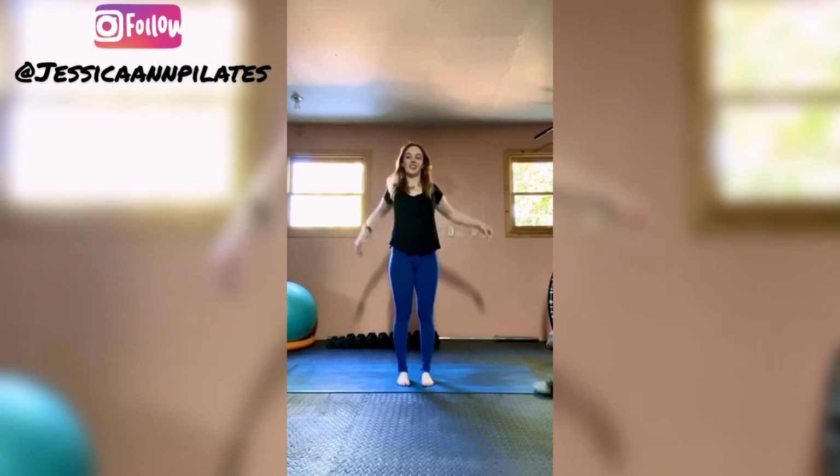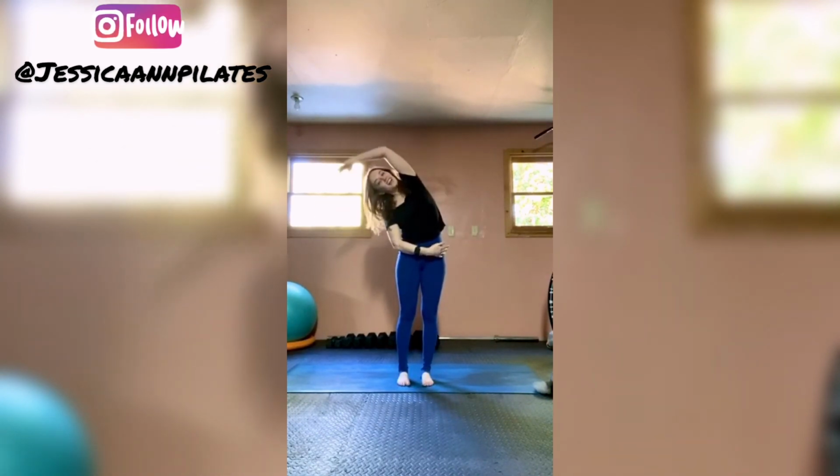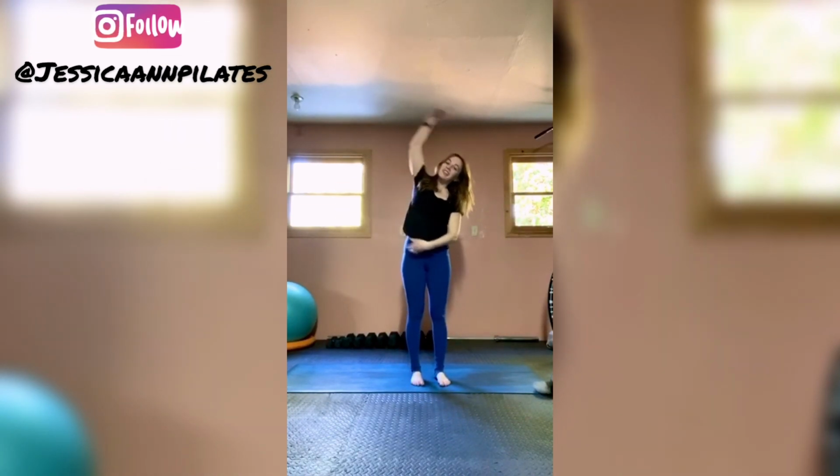Good. One hand reaches overhead. Big side stretch through center. Other side. Good. Let's do that one more time to each side. Side stretch. That was amazing.